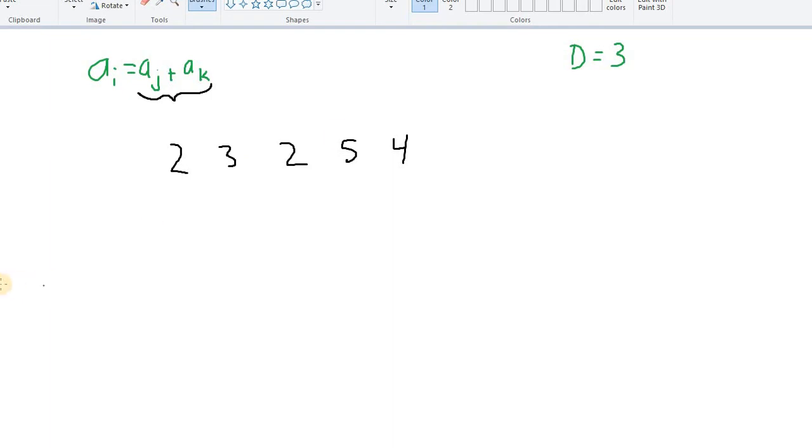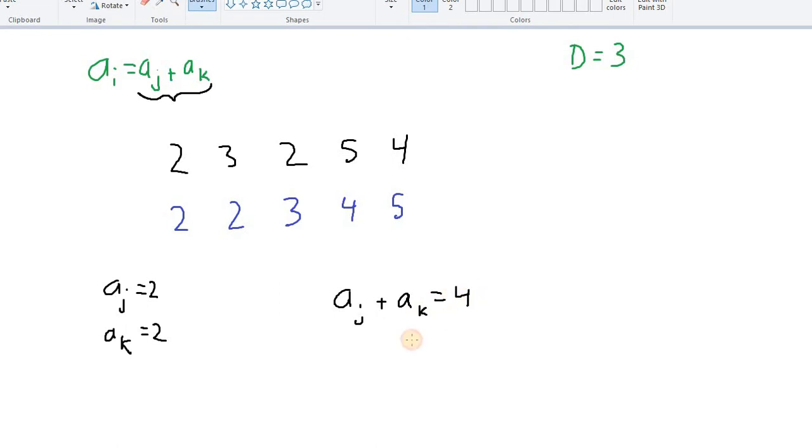So if you sort this, you get 2, 2, 4, 5, and then aj is equal to 2, and ak is also equal to 2. Adding these two together, aj plus ak is equal to 4.